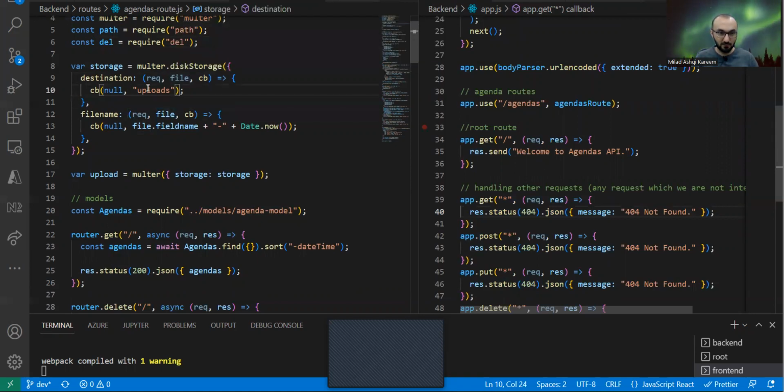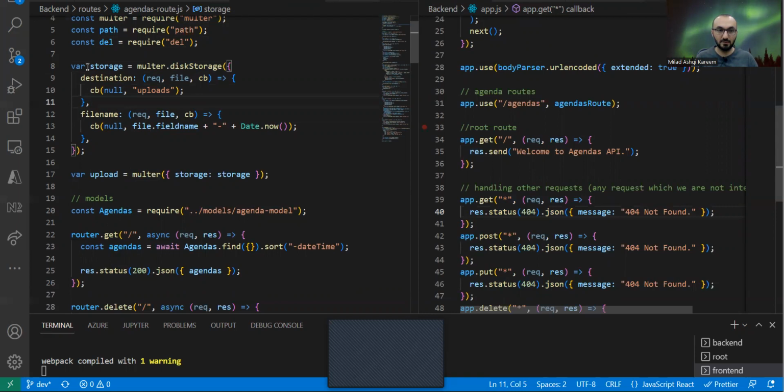So I created a folder called uploads in case we need to upload a file temporarily to use it and, for example, to give access to the user to download that file. And after that, we will delete that file, or maybe we'll update it to a new one.